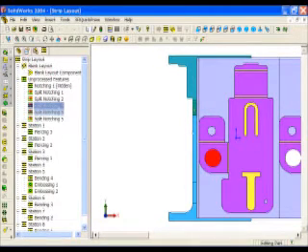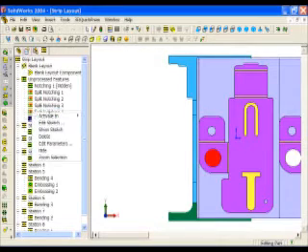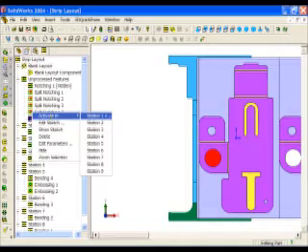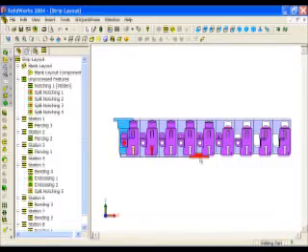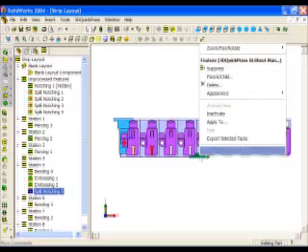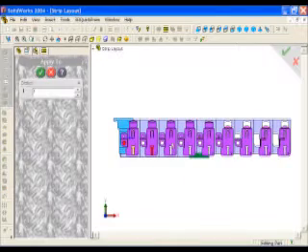Okay, so we have multiple notches now that we can activate just by selecting and hitting the right mouse button, or we can use the menu picks on the left. You could just tell it one by one, where do I want that? I might want that in station 5. If that's not where you want it, you can just pick it, and say apply to and pick the station.